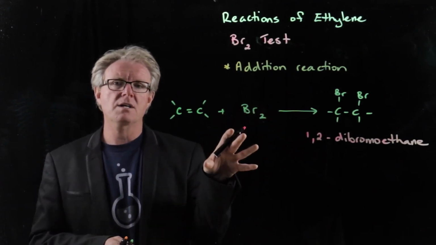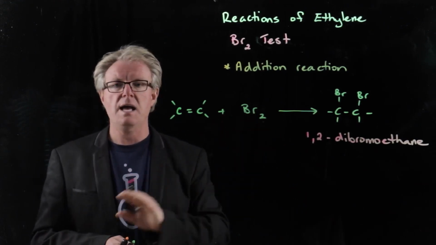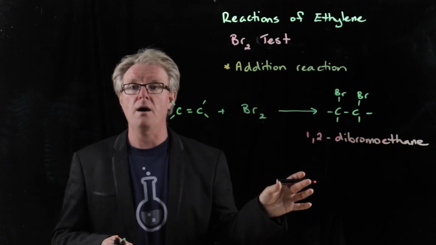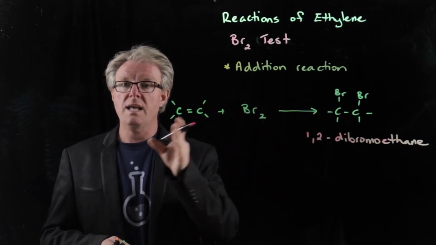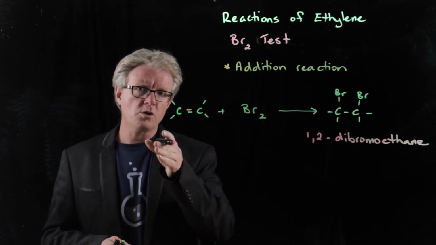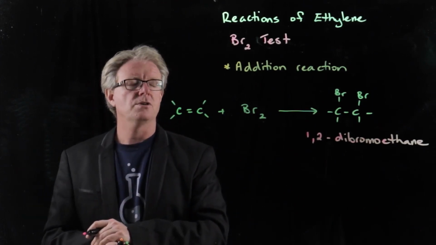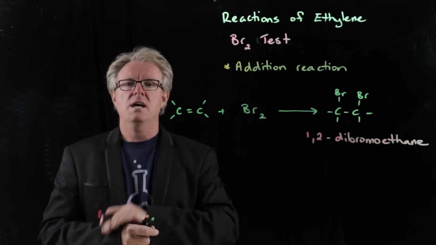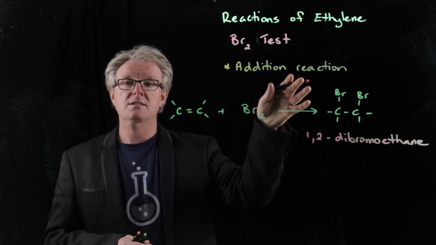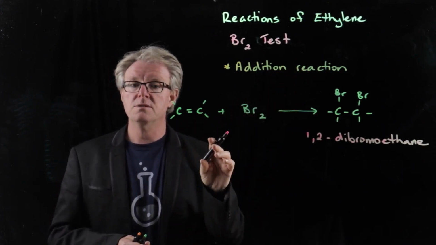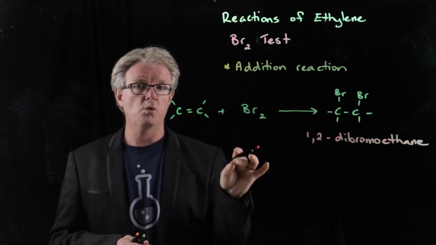That happens only for alkenes in the dark. For alkanes, it doesn't happen in the dark, and so it remains brown. So it's a quick little test that you can use to distinguish between alkanes and alkenes, and we're going to look at that process in more detail in our prac episode. So that's the second reaction. Let's move on to how ethylene reacts with compounds to make monomers to form polymers that are industrially important.